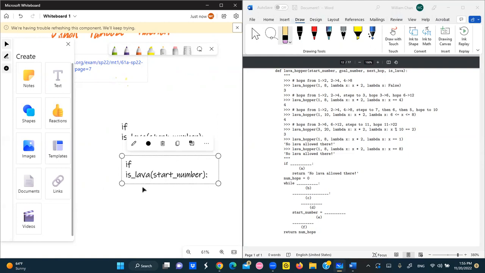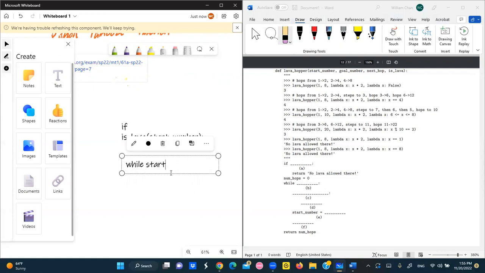So it's the first test here, the first if condition statement. Now if there's no lava, you can move on.